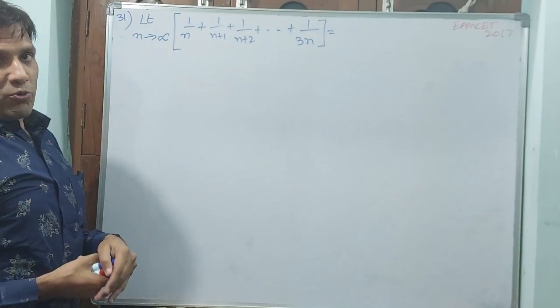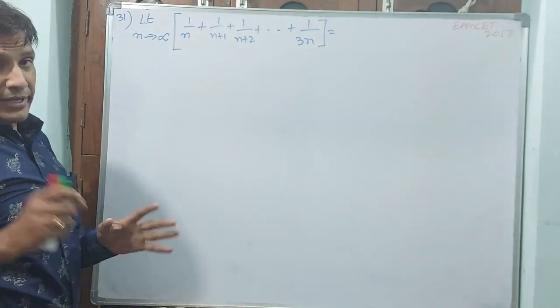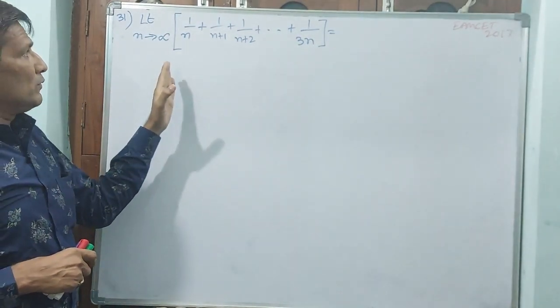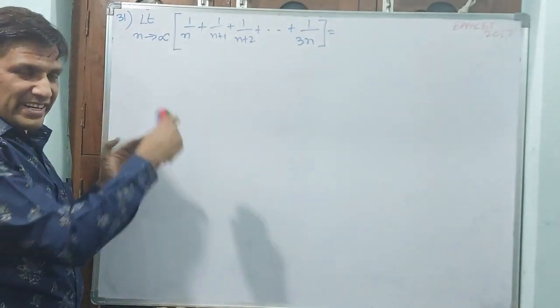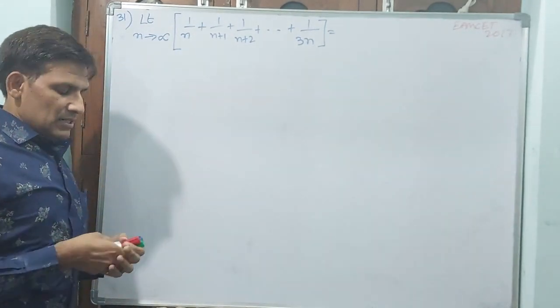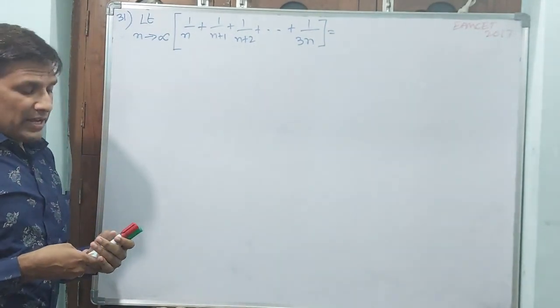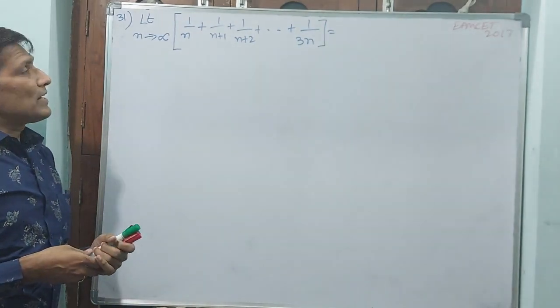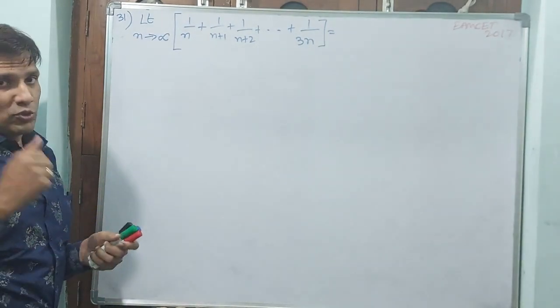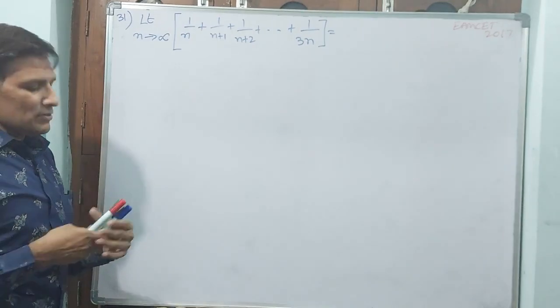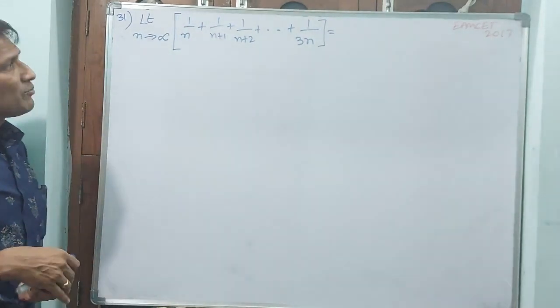Let us go for the next question. Okay, see, question number 31. Observe this a little bit carefully. Why? Because if you are not able to separate it and do the sum in some way, then you are not going to get the answer for such types of questions. This type of question, 2 questions we will do. Answer 2017 question. Good question. Observe carefully.